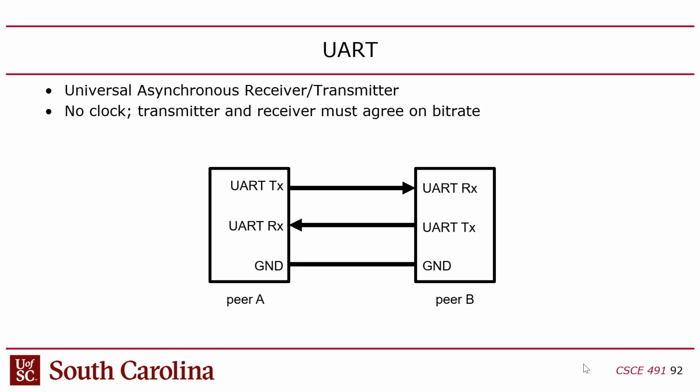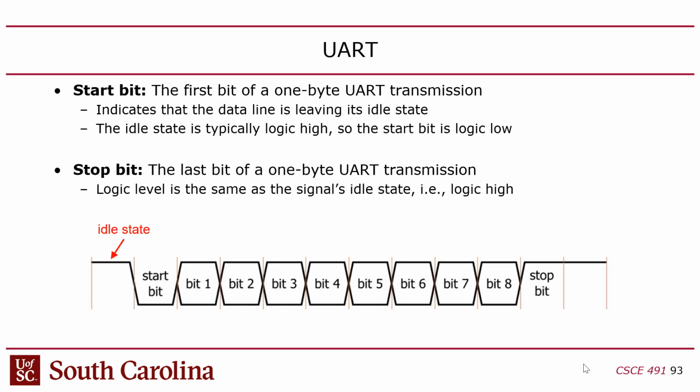You just have one transmit wire and one receive wire. And then there's a common ground, but that's kind of redundant because we also assumed that SPI had a common ground too, which I just didn't show in the case of SPI, right? So these are not decoupled. These are electrically coupled in the sense that we have a common ground. Okay, so the way UART works is that when the channel is idle, the signal is high.